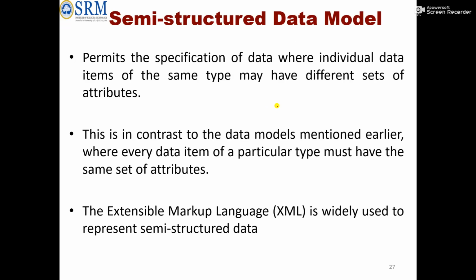Next is called the semi-structured model. The semi-structured model permits the specification of data where individual data items of the same type may have different sets of attributes. This is called semi-structured data. Semi-structured data is represented by using XML languages. The same type of variable having different attributes can be defined with the help of XML.